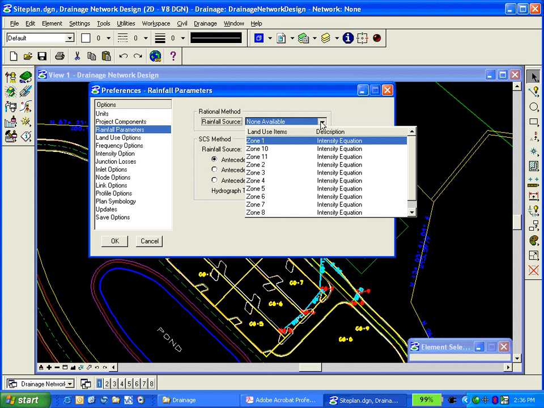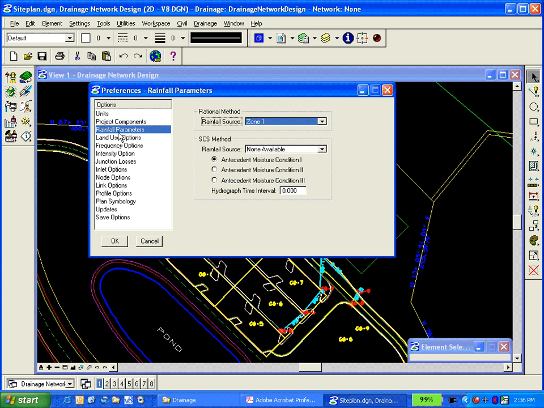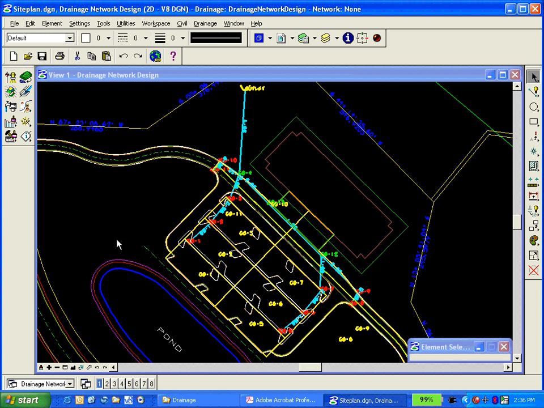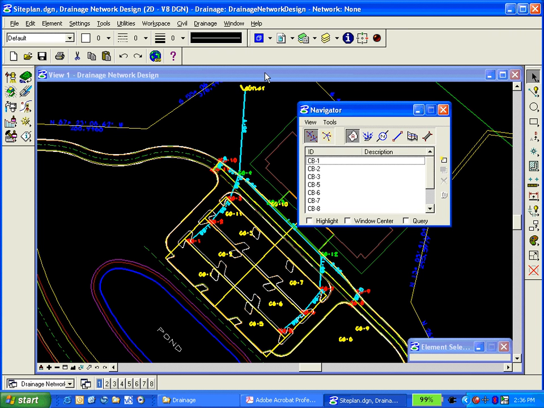My rainfall will be again zone 1. Land use, same, private. So all these options are the same as before. If I go to my utilities and navigator, you can see that there's several drainage areas in here and several nodes.